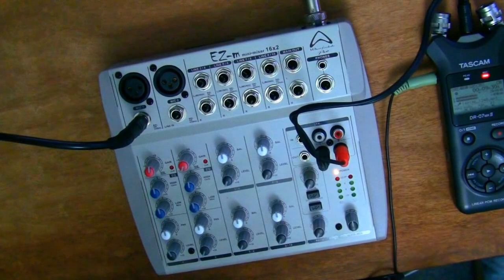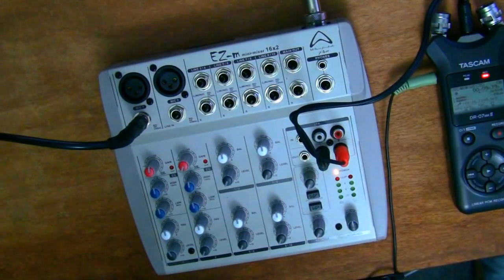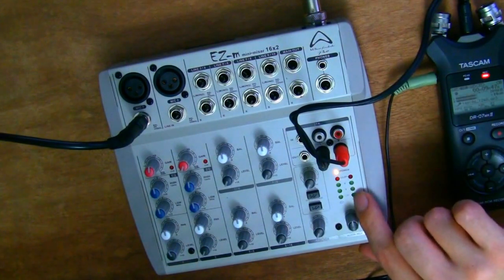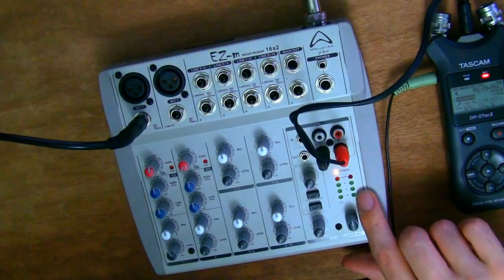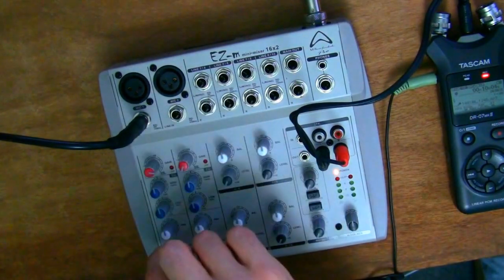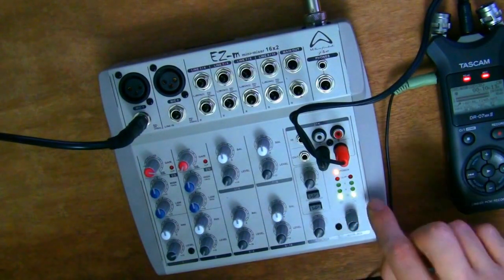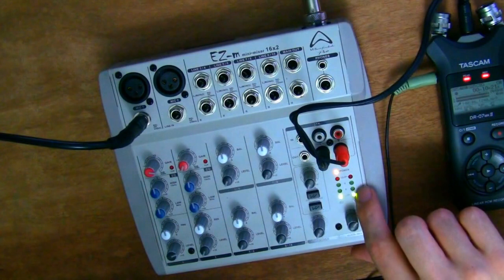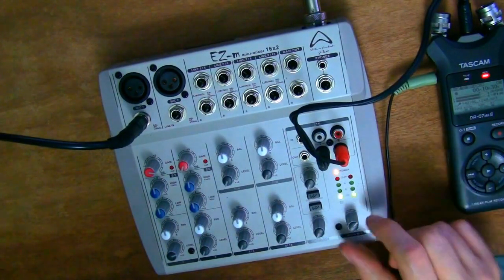One thing we also need to take into account is the lights on the mixer. My audio recorder records things at much lower levels, so it's actually capturing sound before it even registers on these lights. I'm going to show you what the lights look like when speaking into the microphone at a higher volume — though I'll switch away from the audio recorder for this since it'll sound distorted. As you can see, the lights go up and down with the volume of my voice. Ideally you do not want more than the first two green lights to be lit — if your voice comfortably fills the first two levels, that's about the correct volume.